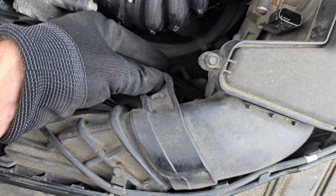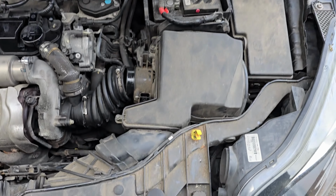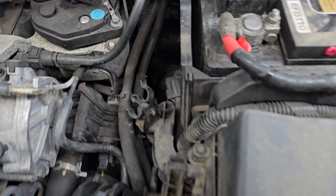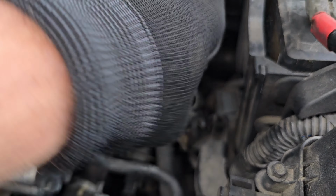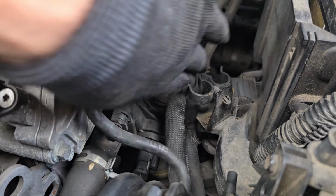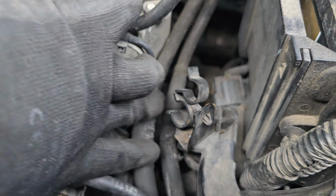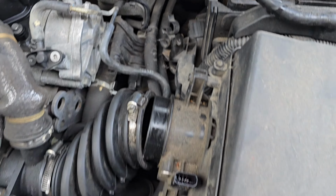And on the front of the air box is this little rubber clip, just pull that up and over so it's out of the way. And then towards the back here, there's these two cables. One of them looks like it was rubbing a little bit on the corner, so I'm not sure why that is. I'll put a bit of duct tape around it now.